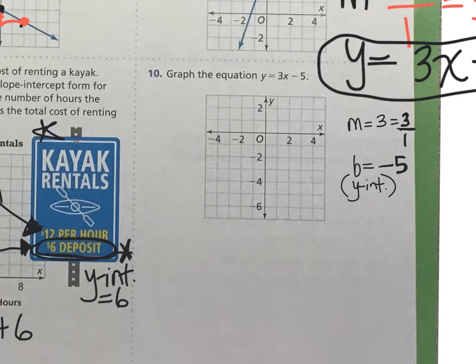For question 10, the first thing we need to do is identify the y-intercept, which in this equation is negative 5. Once I know where the line crosses the y-axis, then I can use the slope to determine where the next point is. Since the slope is positive, that tells me I'm going to be moving up 3 and over 1 to get my second point. And now I can connect those two points to draw my line.